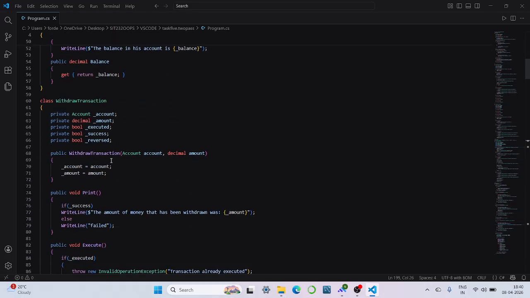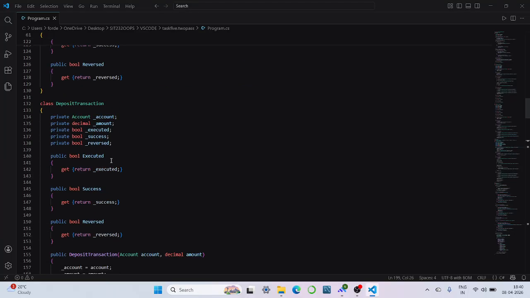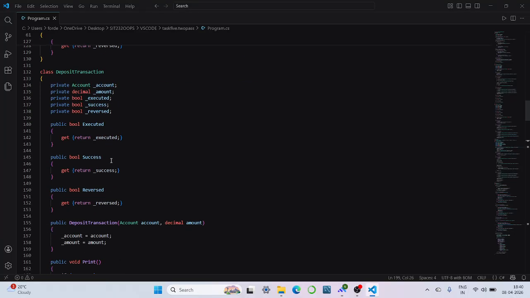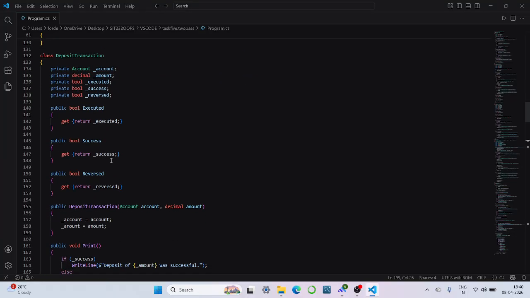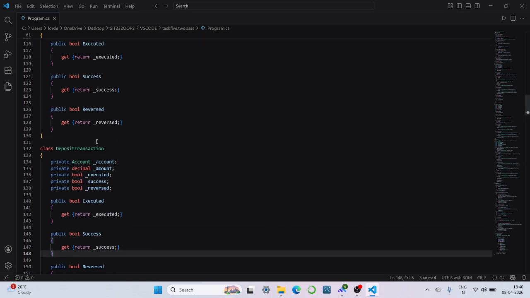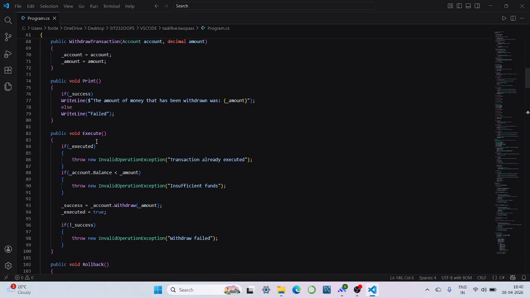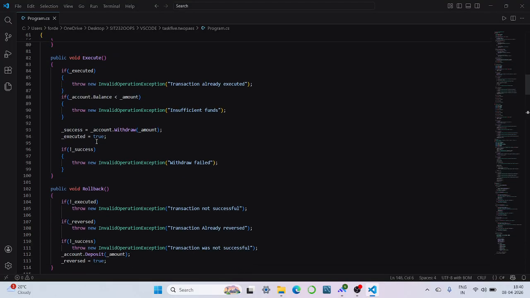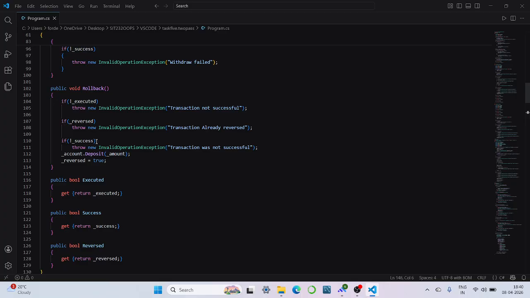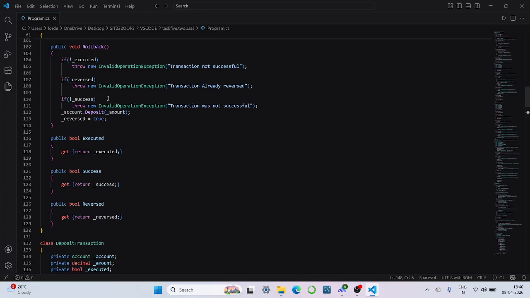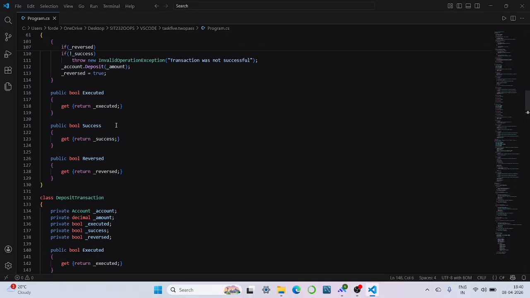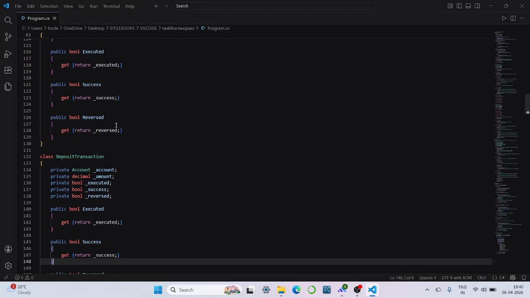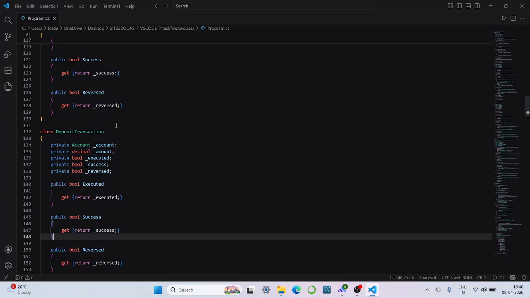The deposit transaction class is responsible for making transactions for an account to deposit an amount of money. And for withdrawal, we can withdraw the money from the account. And at last, we have the transfer transaction class, which represents a complex role. It coordinates both withdrawal and deposit between two accounts.